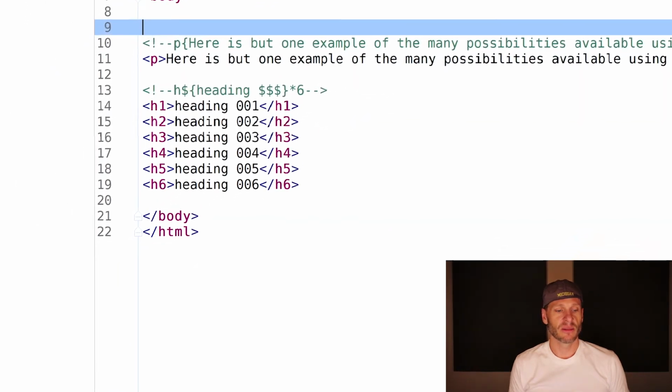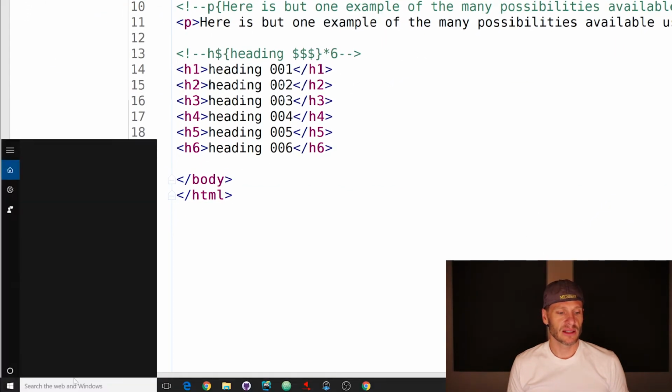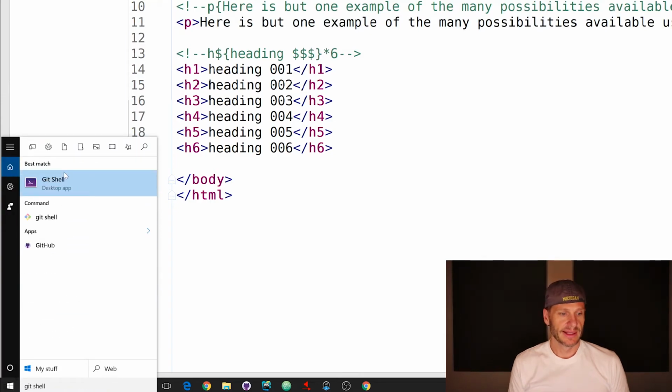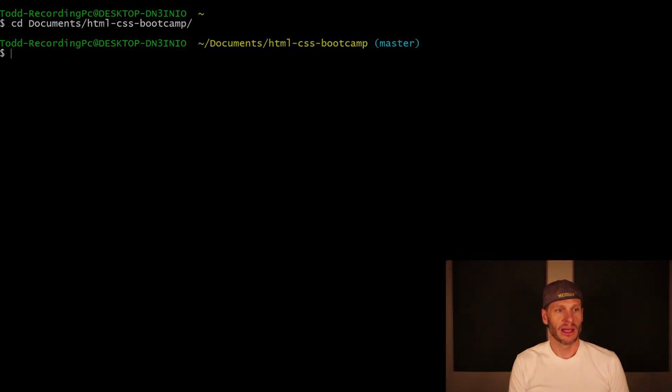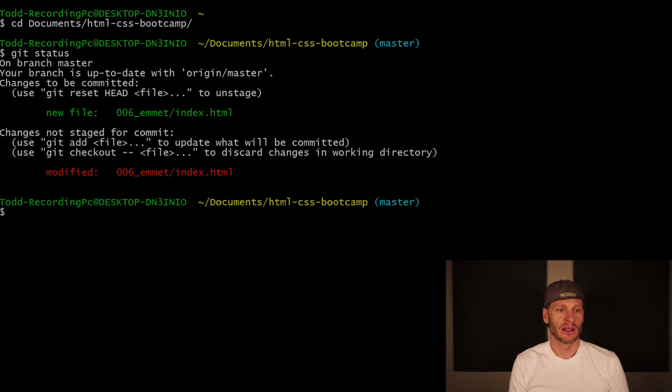So I do not have my terminal open, so I need to go down to Start and do Git Shell, and then pop that open, and navigate to Documents, HTML, CSS, Bootcamp. I could do git status if I want. It's just going to show me that I have stuff that's changed, right?